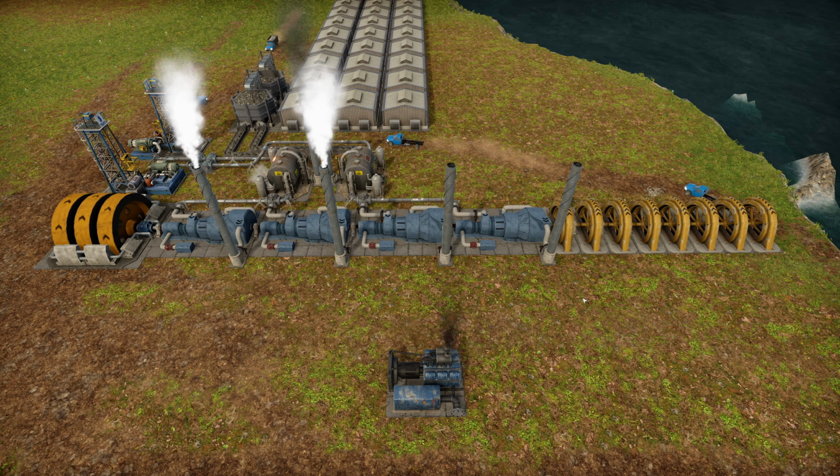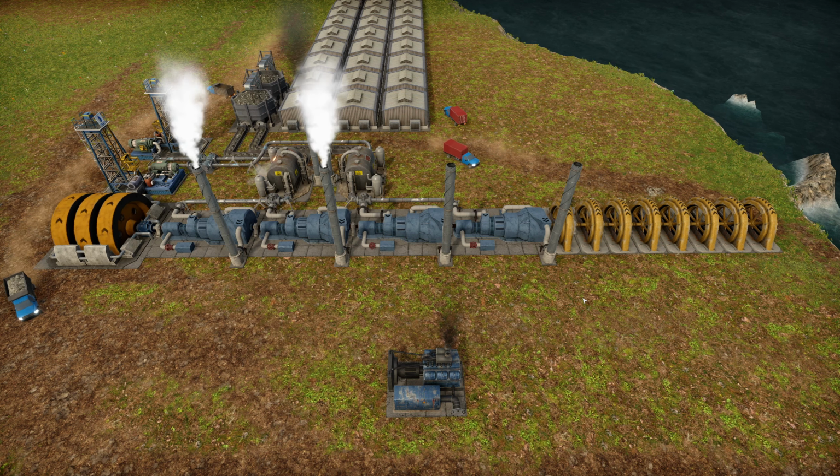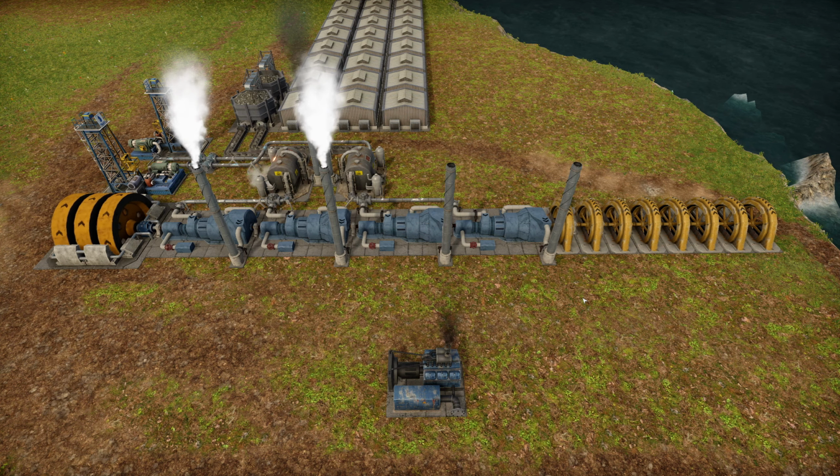Second thing I need to tell you guys is we're going to be talking through this in stages. So I'm going to talk about what each of the items are, how they work, and then we're going to build a power plant together, because it always helps to see it put in practice rather than just talking about it.